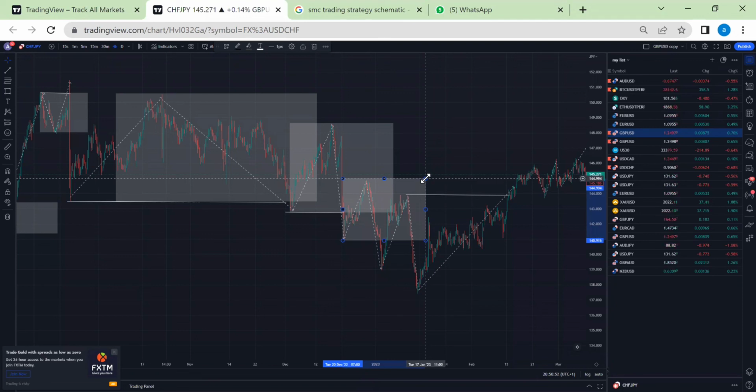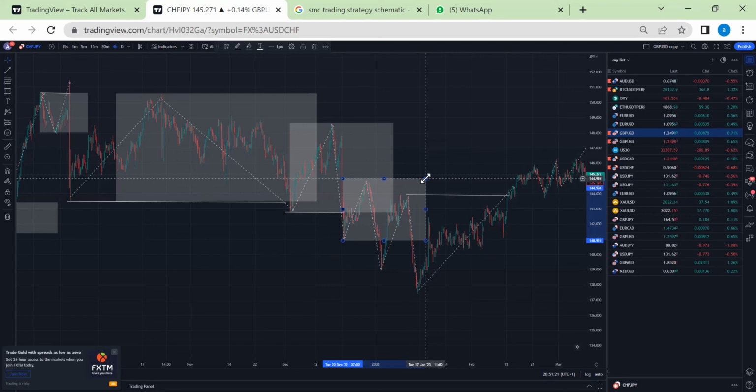Now, your work is, how do I know people are going to buy from here? How am I going to know? How will I be sure? This is why we use all these theories. Some people have done all this research and noticed that if people are buying, this is what we are going to see on the chart. If people are selling, this is what we are going to see on the chart. And that's how we're able to make trades. It's not as if all these blocks we are drawing are controlling the market. No, it's just reducing the probability in our favor.